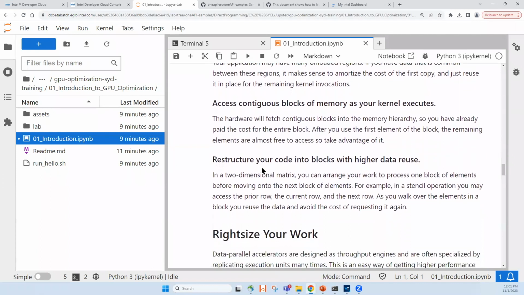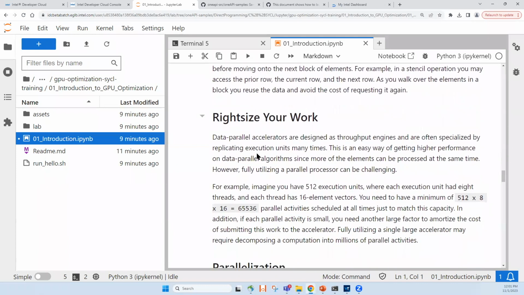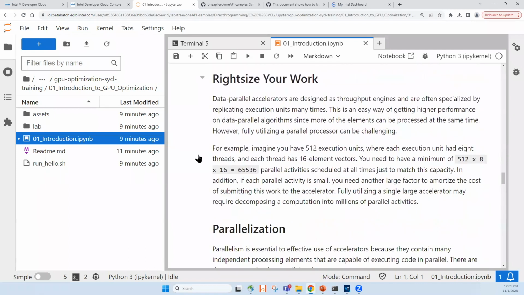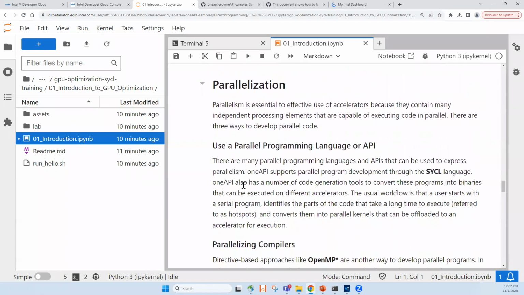This is something we will be looking at in the next series. But in today's workshop, we'll be looking at how to right size your work, right? So how to choose the size of work groups, for example, or subgroups, so that you maximize the usage of the GPU. This is what we will be focusing on today.